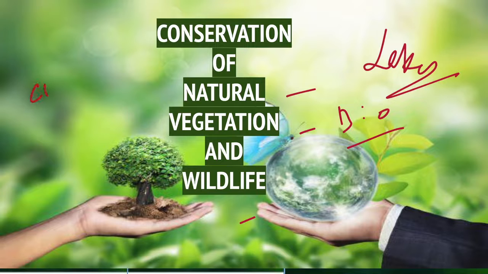An international convention called CITES, which means the Convention on International Trade in Endangered Species of Wild Fauna and Flora, is an international agreement between governments and it aims to ensure that international trade in specimens of wild animals and plants does not threaten their survival. CITES lists several species of animals and birds in which trade is prohibited. Conservation of plants and animals is an ethical duty of every citizen.